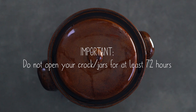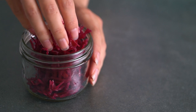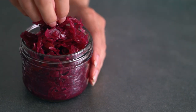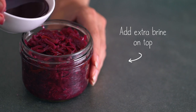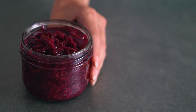It's critical that for the first 72 hours the lid stays on. After 72 hours you can take the lid off and check on it. I'll usually allow it to ferment for a few weeks, then taste a little to see how it's progressing. Once it's done fermenting, transfer it into glass jars, pack the sauerkraut down, and keep the cabbage under the brine to prevent mold. Then store it in the refrigerator to slow down fermentation, and it's ready to enjoy.